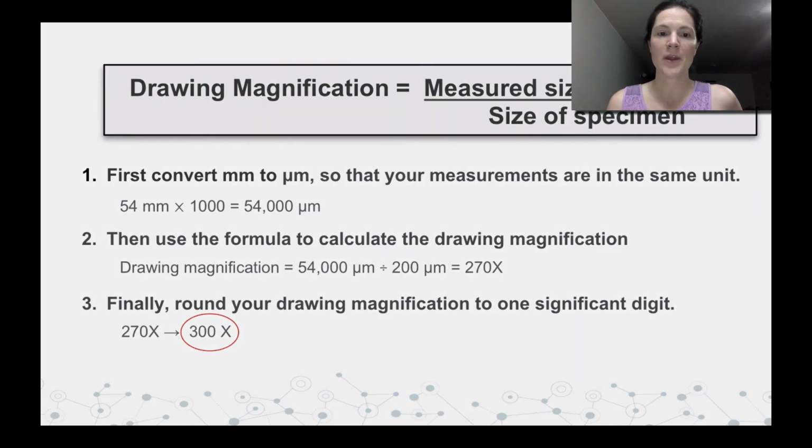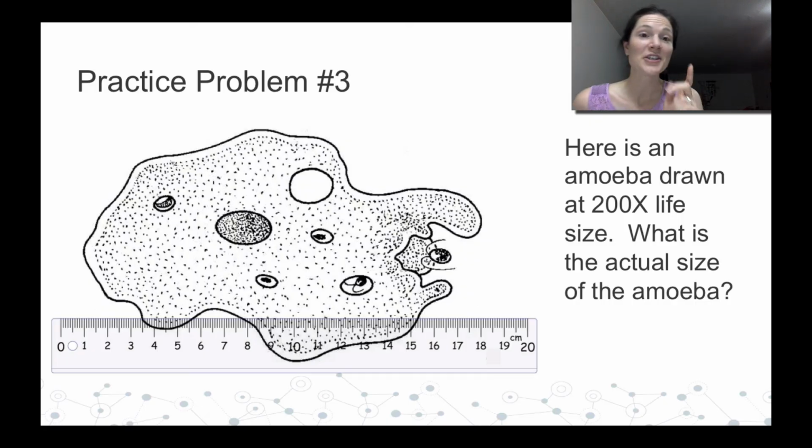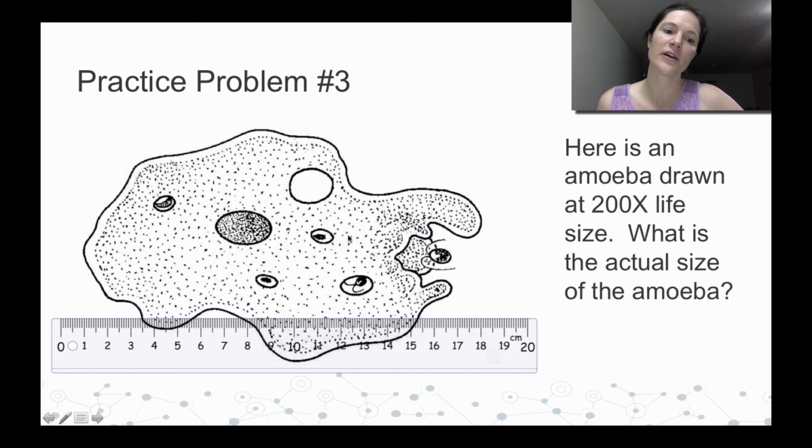All right, so actually, I realized that practice problem number 2 requires that you know about microscopes and how to calculate magnification and size of the field of view in the microscope. We haven't done that yet because we're not in school and we don't have microscopes. So I'm just going to show you practice 3, and then I'm going to switch that slide so that you guys can actually do that question.